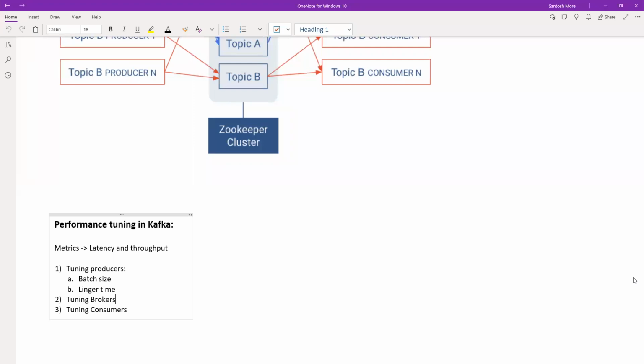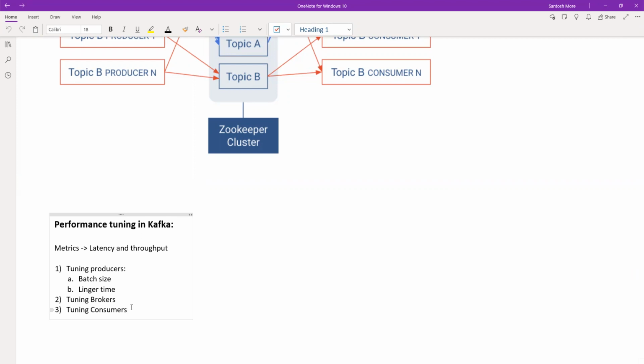I'm not sure how it can be done automatically. Maybe it's possible, but it looks to me more like a manual way of tuning the brokers. But you have to do it, because if there is more load on a single broker, then you will have bottleneck issues, and it might be impacting your latency in that case, right? So that is one way of doing tuning for brokers, and same for consumers.